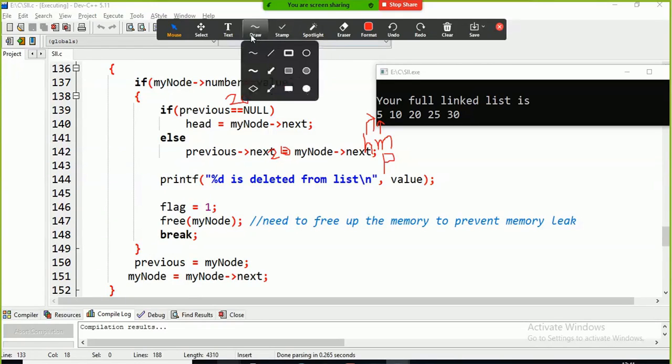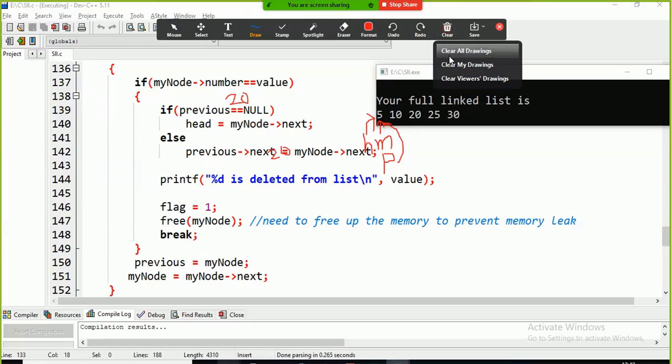Now my previous pointer is pointed to my node. Now head, my node and previous, all three pointers point to the first node, and then my node equal to my node arrow next. Now after my node, 10 is stored, so now my node is shifted to the next node.